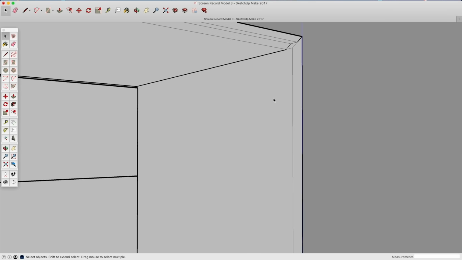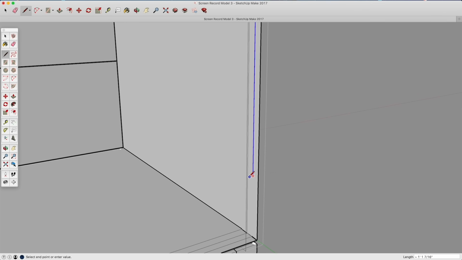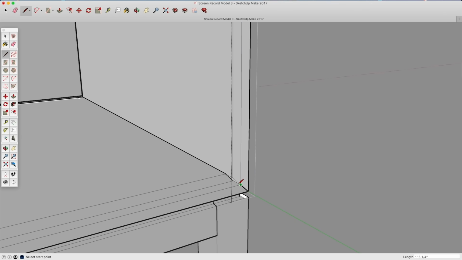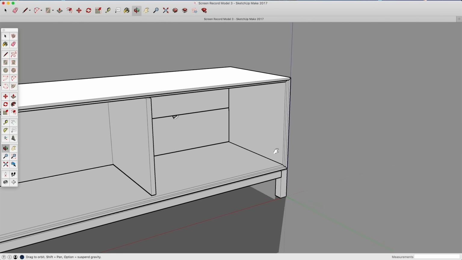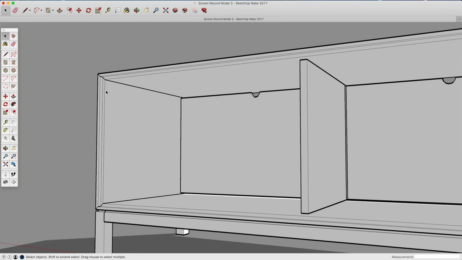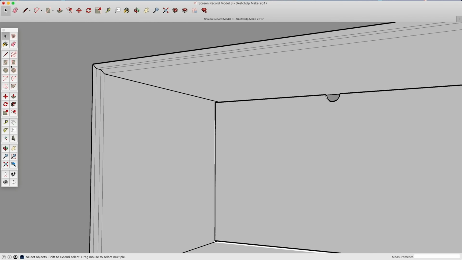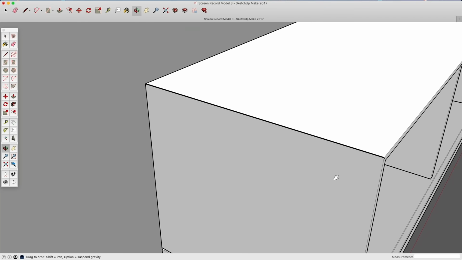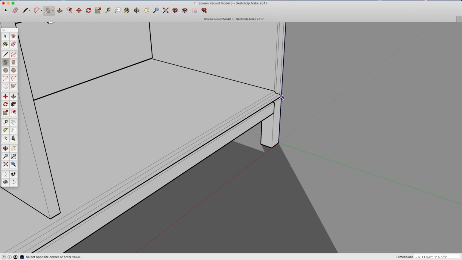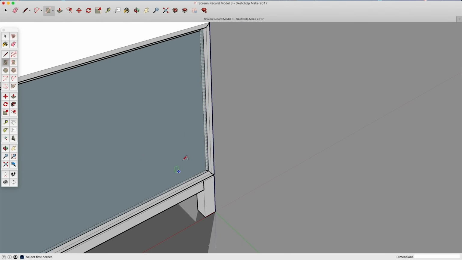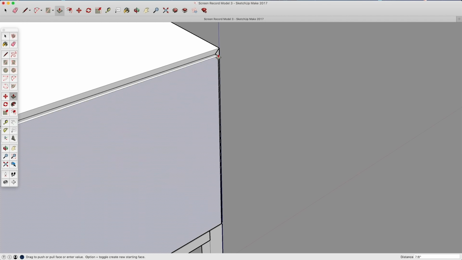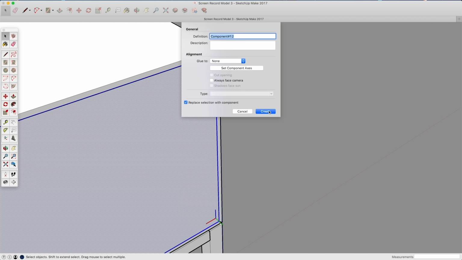Then we can just do the same thing on our side panel. And as you get to the bottom, you'll notice that the bottom panel already has the rabbet, and that's because it's a duplicate of the top panel. So with that, all 4 rabbets are cut now. All right, next I'm going to get the rectangle tool and make a rectangle from the inside corner to the other inside corner, which is going to represent the inside face of our back panel. And then we can extrude that to 1/2 inch thick and make it a component.